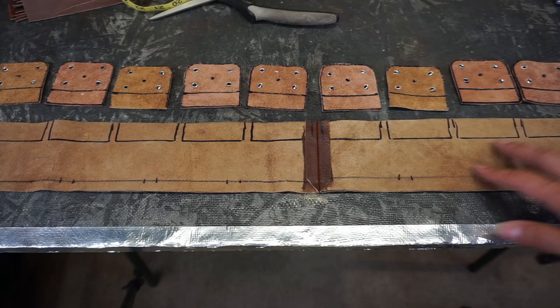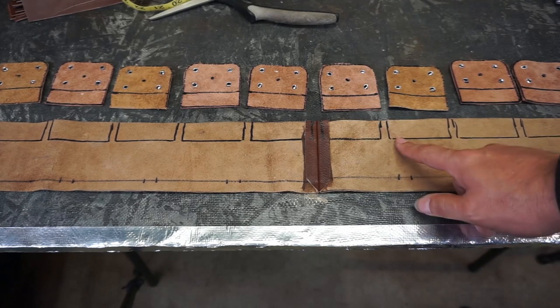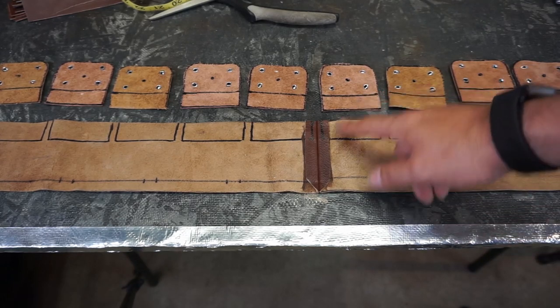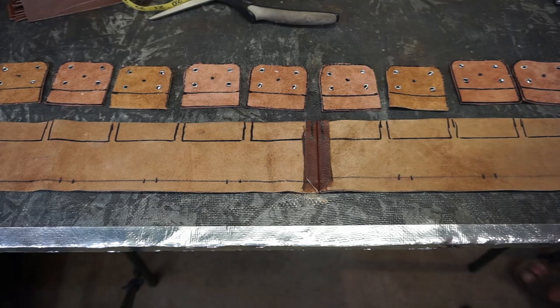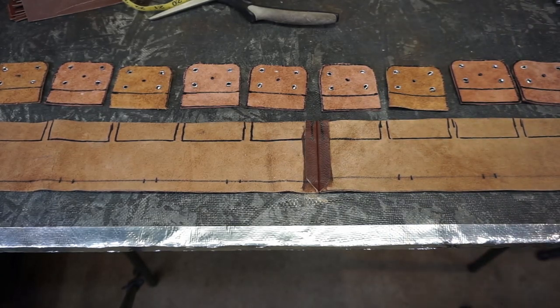This is the backside. Each flap is a quarter inch apart and it comes down 1 inch. These come up 1 inch. They're completely connected. Contact cement. So that's what we're gonna do right now. Just gonna brush on a bunch of contact cement. Well ventilated area.